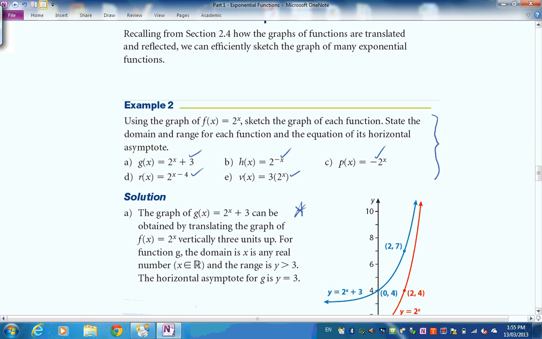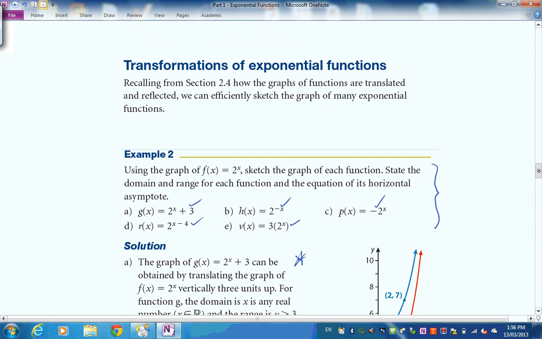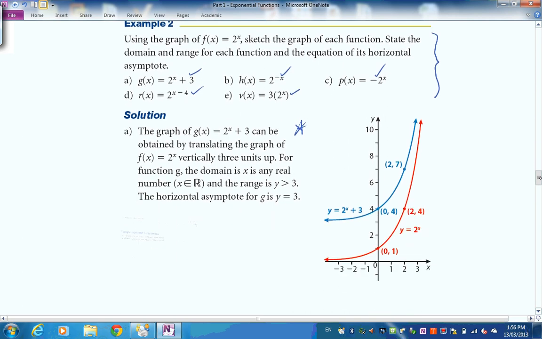And what's the connection between 2 to the x plus 3 and 2 to the x? Well, if you remember from before, what have we done? There's our parent function. We've added 3. So that means we have translated the function 3 units in the y direction. So let's do it. Here's 2 to the x, and every point has been moved up 3 units in the y direction. Say y translation.